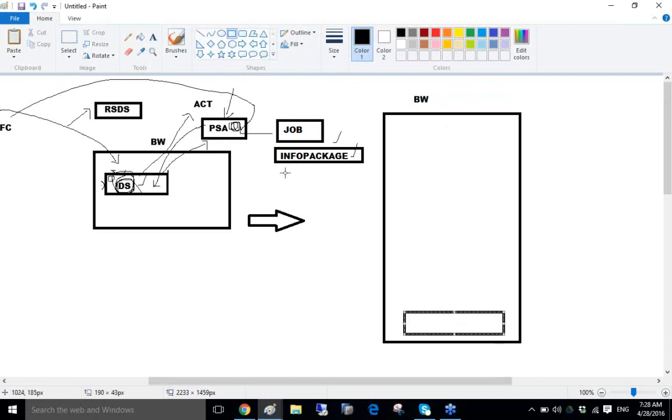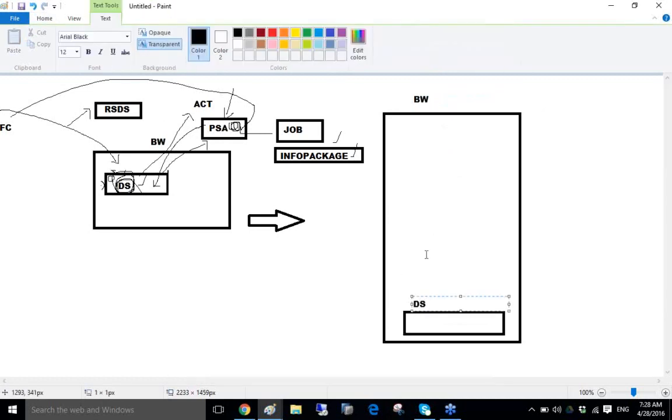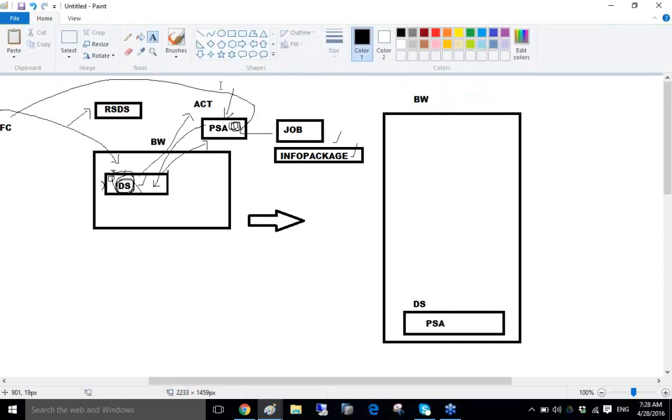So what is the initial object? Data source. Inside data source, what do we have? PSA, persistent staging area. From PSA, you can do something called transformation.